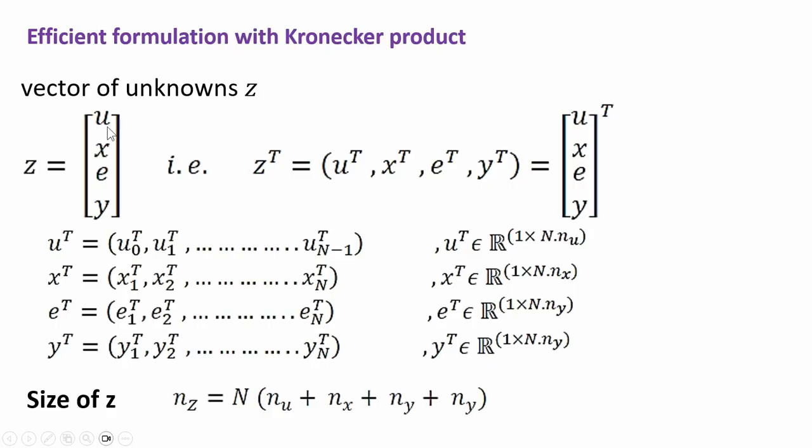The z variable can be defined not only for the control inputs, but also for other variables such as the states, the outputs, and the error signals. From the control point of view, we know that one of the unknowns that the optimizer should optimize is the control input. So that has to be included in the z vector, but in addition we could also have states as unknowns to be optimized, and the error between the set points and the process output. Remember that z is a column vector, so it has multiple rows but only one single column. Then if you take the transpose of z, it will become something like this.